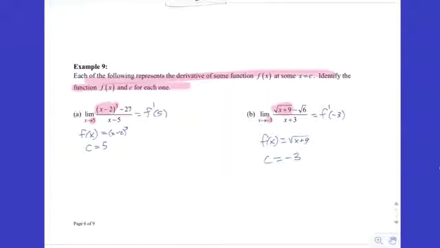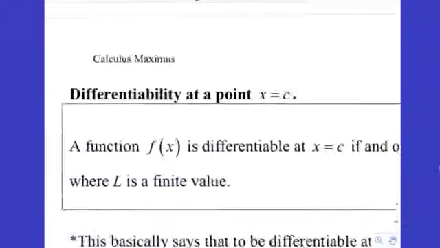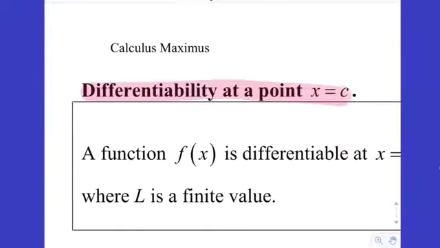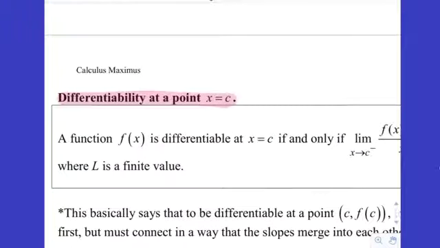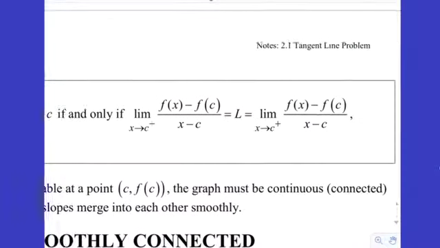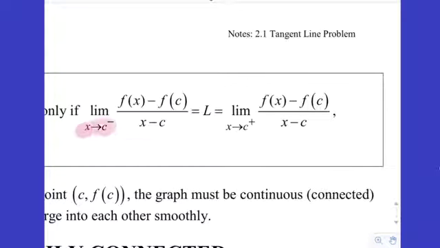Okay, now, the real reason why the alternate form exists is because it becomes the test for differentiability. As I mentioned, it checks for the continuity and the slopes being the same at the same time. It's a 2-for-1 test. So here's the formal definition of what it means to be differentiable at a point. Continuity at a point: limit from the left equals the function value equals the limit from the right. Differentiability at the point, all that needs to happen is the limit from the left needs to equal the limit from the right of the alternate form difference quotient, right?